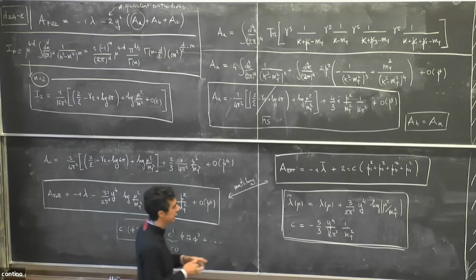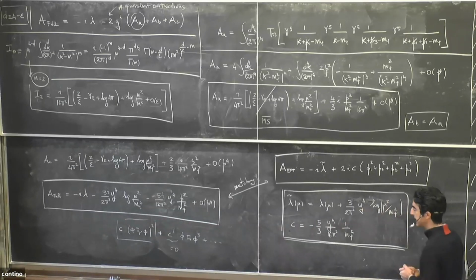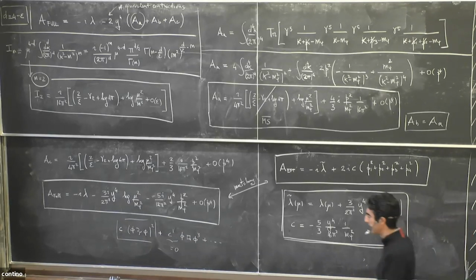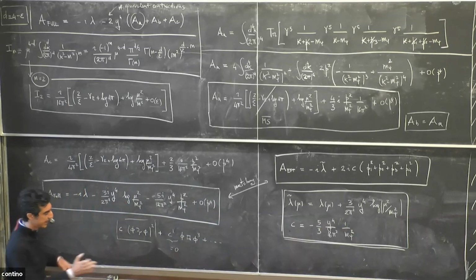We ignored the set of diagrams where the scalar runs in the loop. If we took them into account, it would have contributed to this matching result. But C would get a contribution at lambda squared, right? No, because you see, it's exactly the same diagram. So let me comment about this, and in fact, I was about to do it.